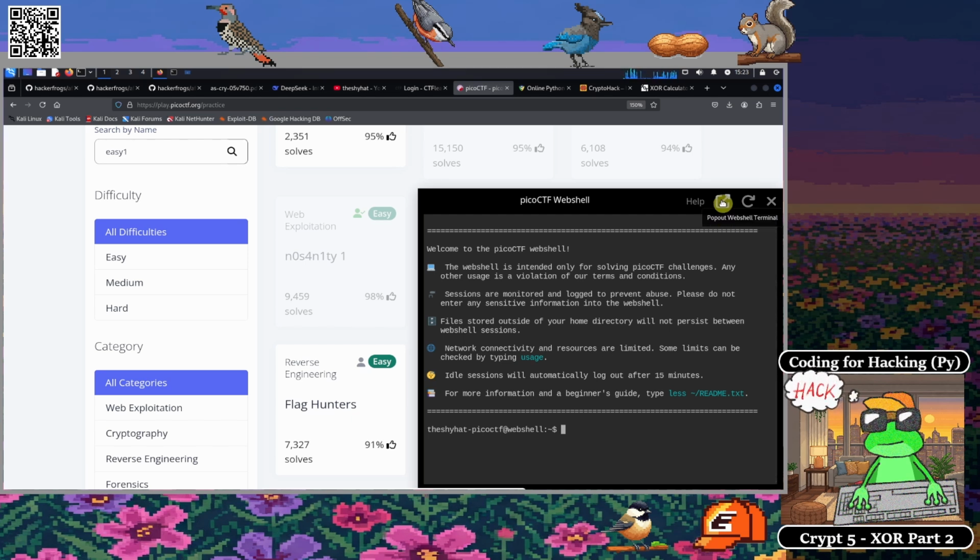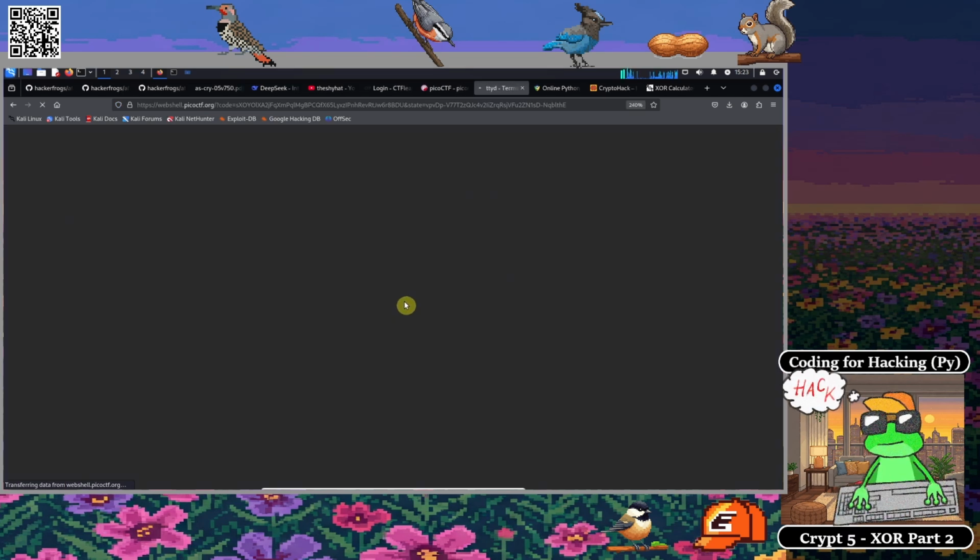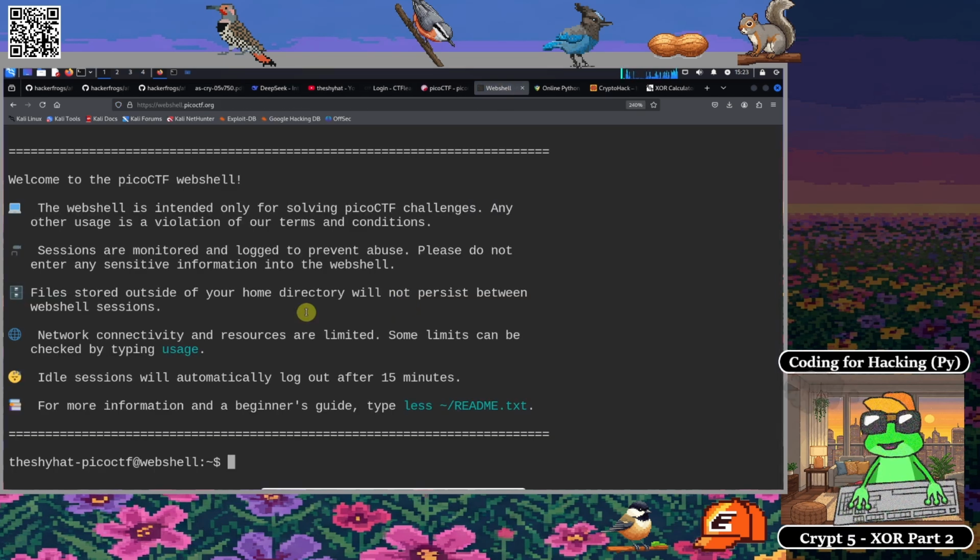Click on that, and the web shell will appear in full screen in its own browser tab. If you managed to open up the web shell in its own browser tab like this, let us know in the chat by typing in "web shell is big" with a smiley face.